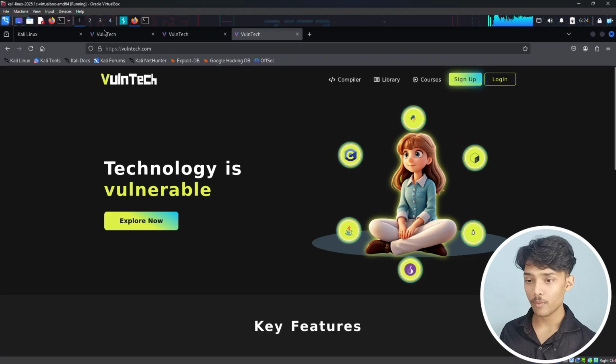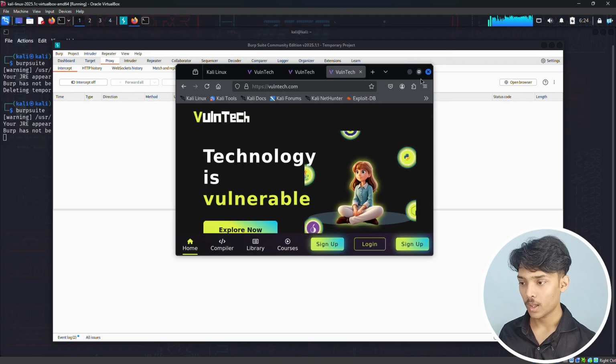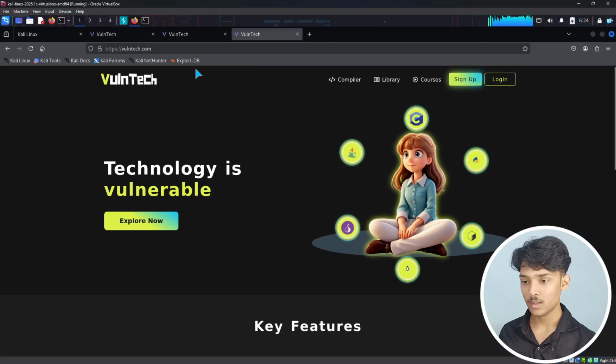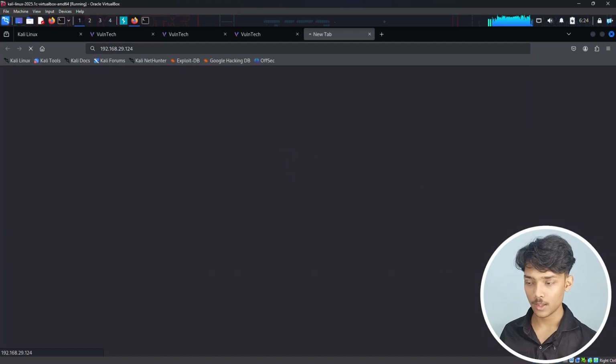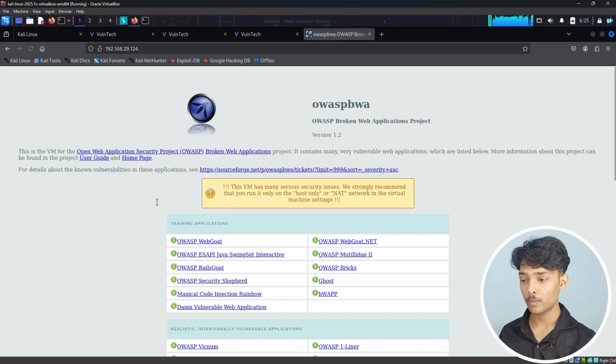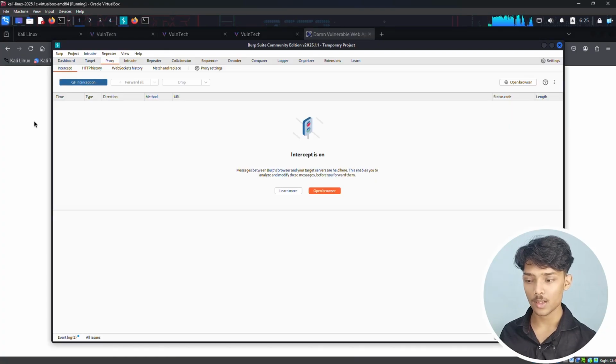For example, let's go to our Burp Suite and turn off the intercept, and from this IP address of our machine, let's go to DVWA. In DVWA, now let's go to our Burp Suite and turn intercept on.